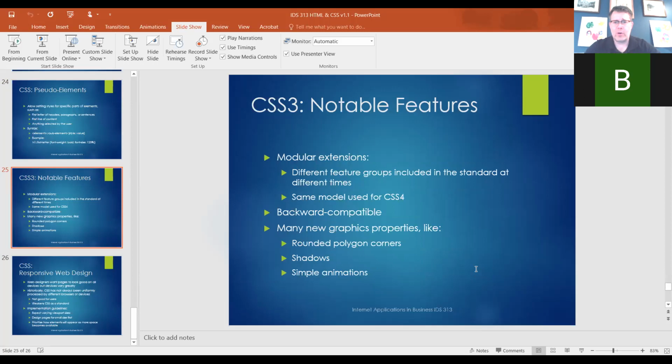Okay, and CSS4, things that have been worked on for that, same kind of thing. So different aspects like graphical elements tend to advance a little faster. Other things, they might just stay as is. So the idea is it's going to be backward compatible in most cases. You'll be able to use your older elements of CSS without having to totally revise things. Okay.